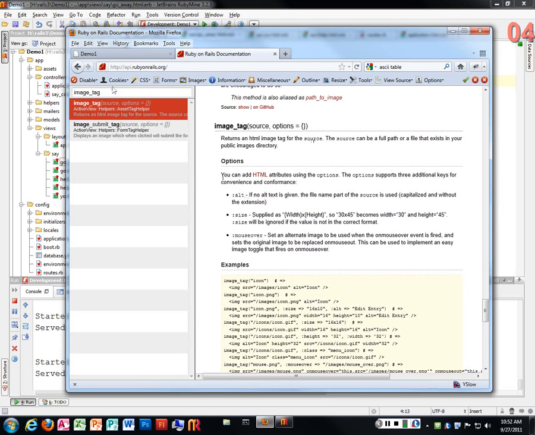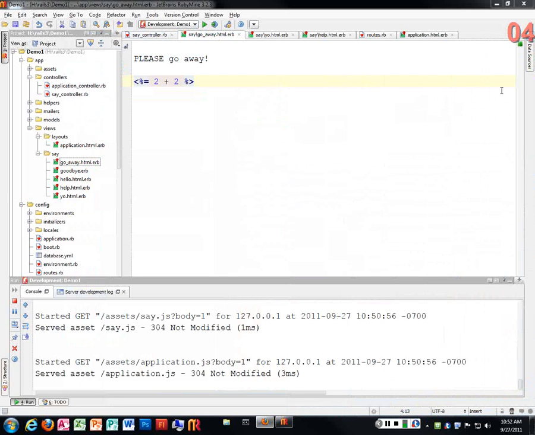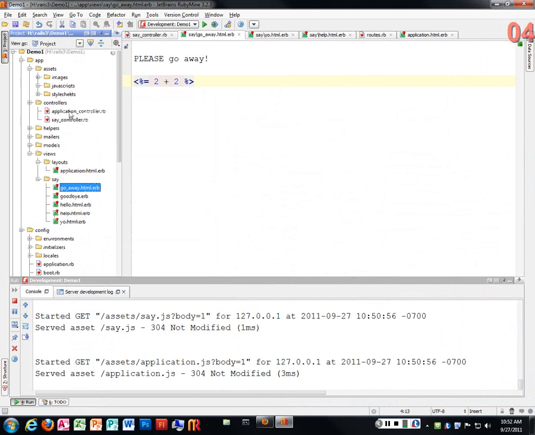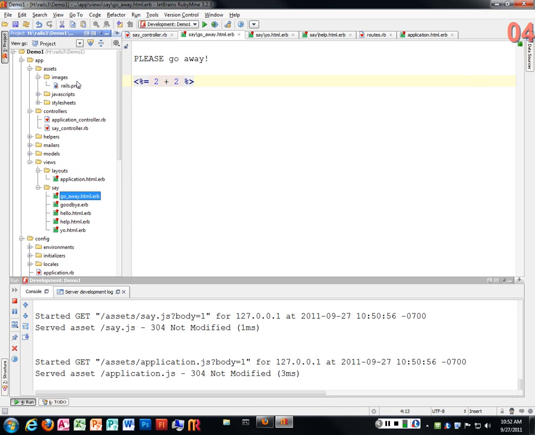Okay? So all of our images are going to be stored in this folder called assets. Now notice these all look like what I was forcing you to create your website in. All your images go in the images folder. All your JavaScript goes in the JavaScript folder. All your style sheets go in the style sheet folder. So in your images folder, there is a file that they already give you called rails.png. Just for fun, they throw in this thing when you create a new project.